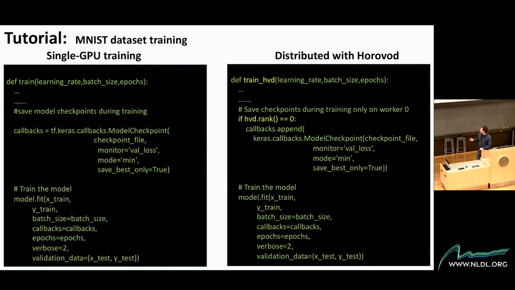So the last point is that you simply save the checkpoints in rank 0, and the rest is the same. You can see this is a simple example that really indicates the simplicity of implementing Horovod. And you have seen the experiment in terms of large-scale computation, where the scaling is just perfect. Any questions so far here?